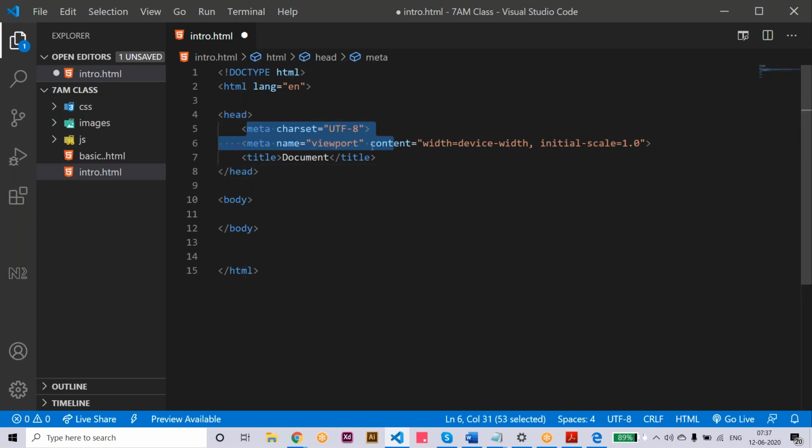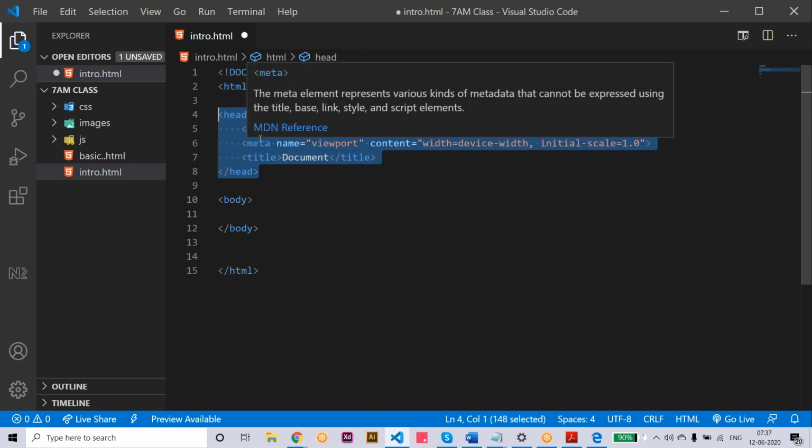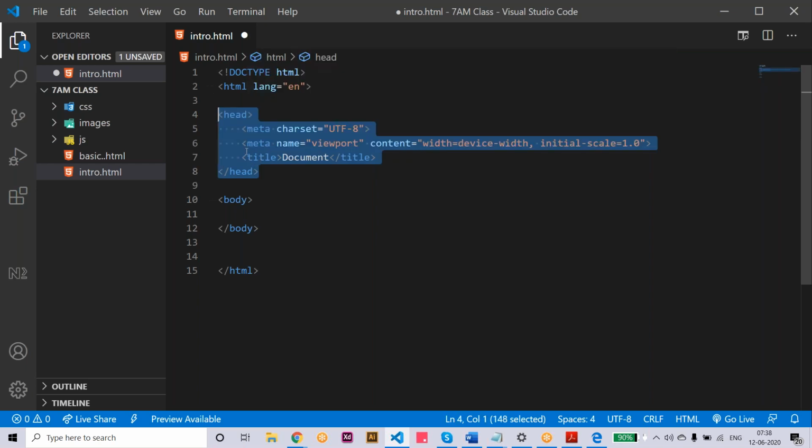I will teach you one by one in detail. Some meta information, the title. This is our HTML page head section. So head section means we are going to provide more information about your page, about your application, with meta information, with the title, with other external sources like CSS and JavaScript related. We are linking them in this head section.